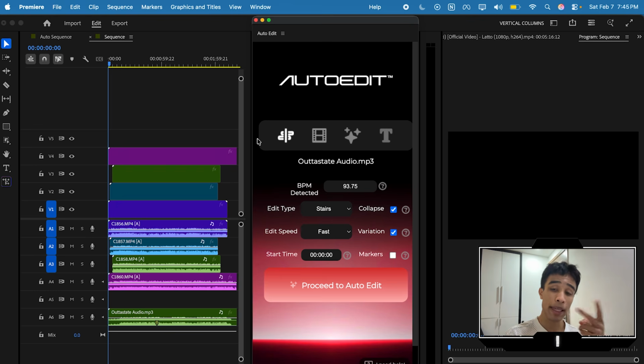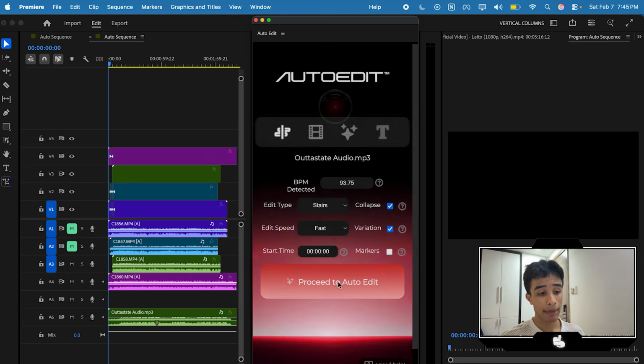Third final effect is actually a set of effects. This is camera shakes, paint effects, mixed media effects, glitch effects, and film effects all in one. And I'm going to teach you how to automatically apply them in just one click. So this is our auto edit plugin right here. It actually does a little bit more than just effects. It'll automatically edit music videos.